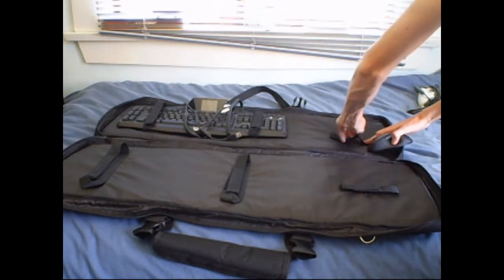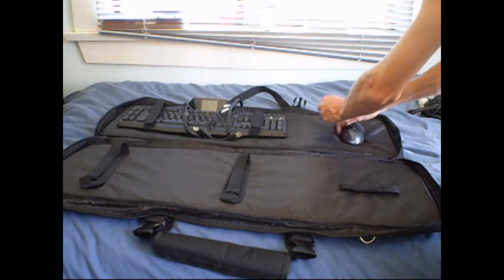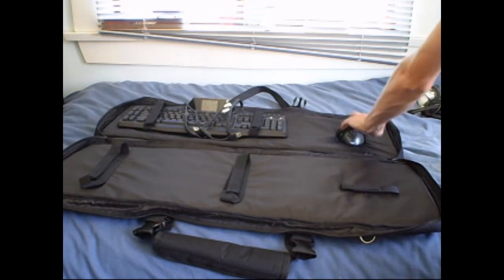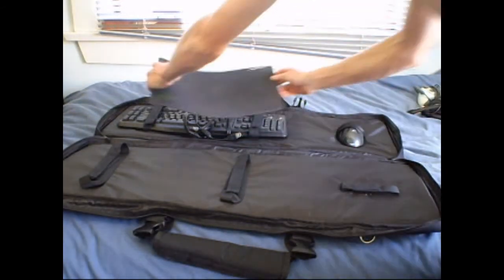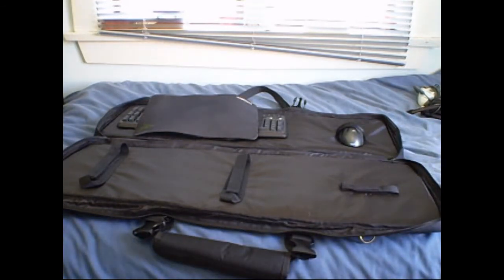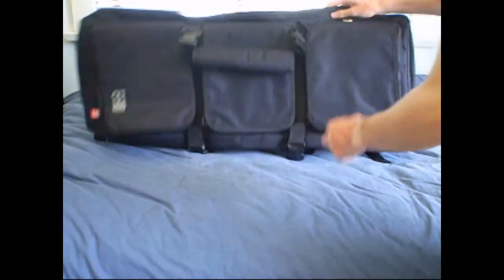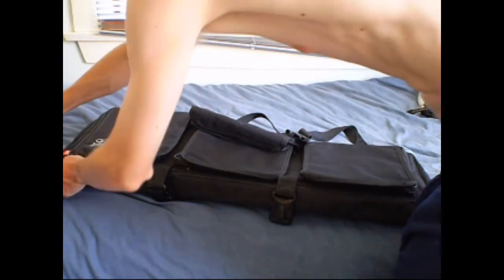I've got my mouse, which at this point in time is a G7 wireless mouse. Thinking of upgrading, maybe not. I haven't actually got the cords for that at the moment. They're still plugged in with the computer. Just put the mouse pad here over the top, just for a little bit more protection. Now, in terms of stuff in there, that would be usually about all I would do. So I would close this up, generally zip.